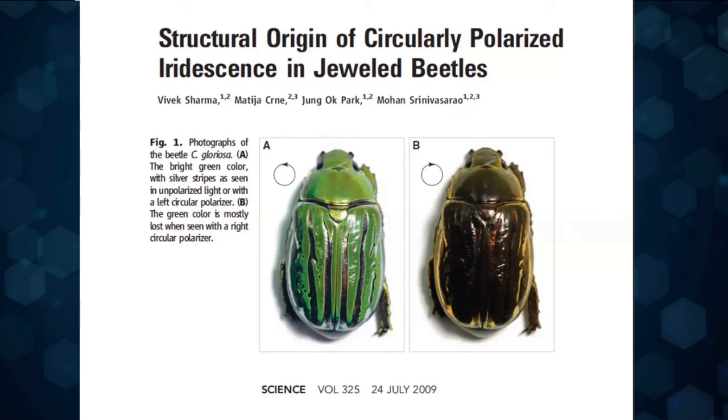And there is a very interesting structural reason for this, because there are some hexagonal cells in these beetles, which give selective scattering of only certain colors in a particular direction. Whereas in right circularly polarized light, because of the handedness of that particular hexagonal cell, you would not observe this. In fact, there is a very interesting connection between such beetle structures and cholesteric liquid crystals, which are a category of liquid crystals which give chirality in the environment.